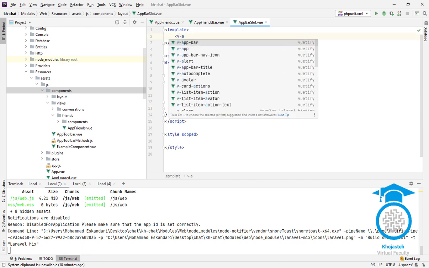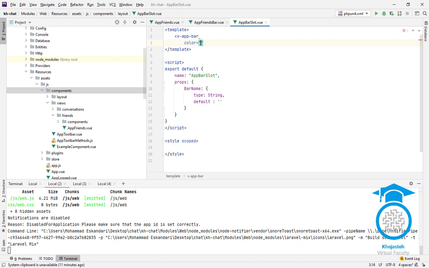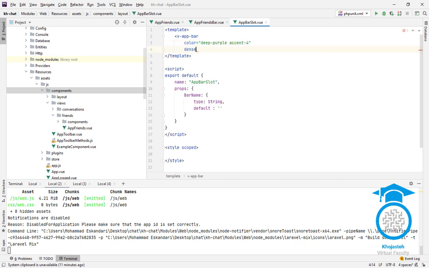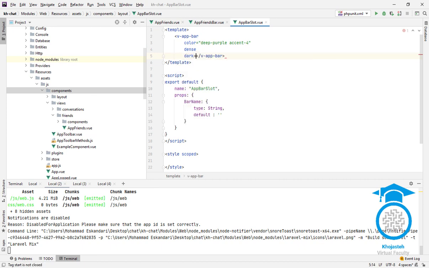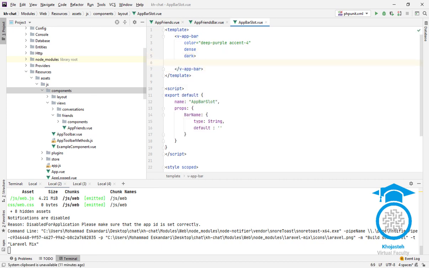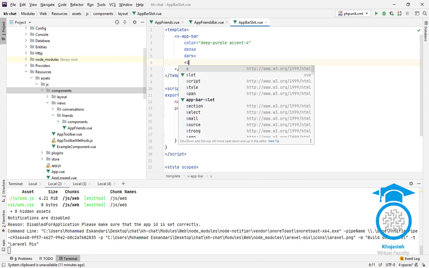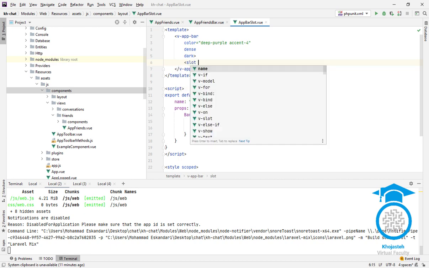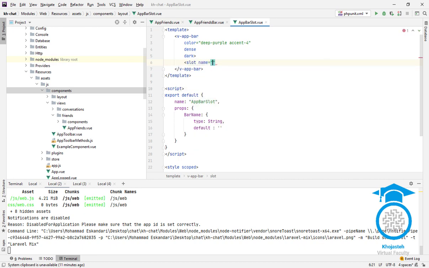We're going to use v-app-bar from Vuetify. I'm going to set this to deep purple, send for dense and dark. Now we need a slot for create button, so let's create this and let's call this create button.